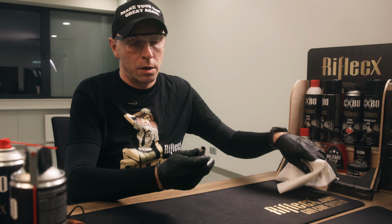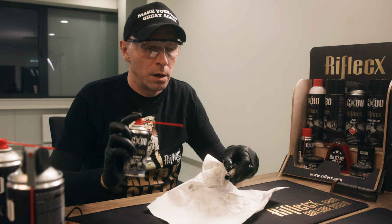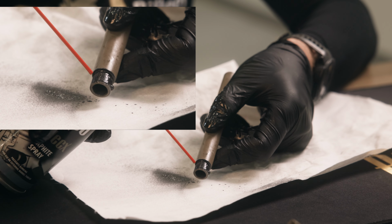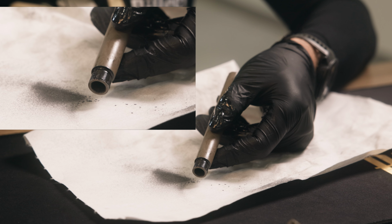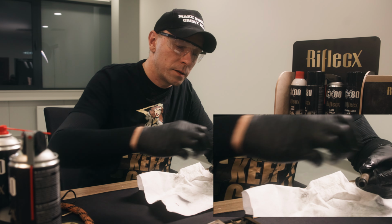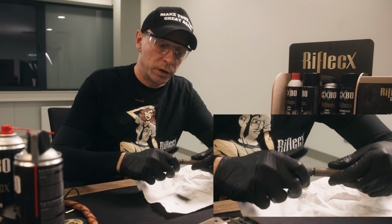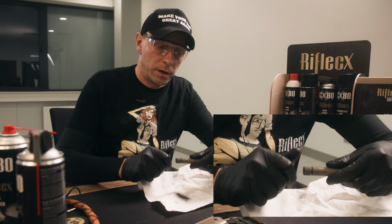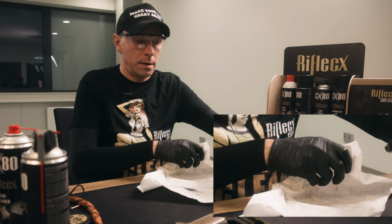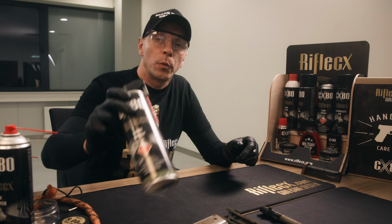Also, we need to preserve the thread. And for that, we're gonna use our graphite spray. We just take it and spray a little bit on the thread. Okay, so we spray it and we move it back and forward a few times so the graphite spray gets all over the whole thread. And it's ready. So now the gun is clean, it's protected with the car spray.